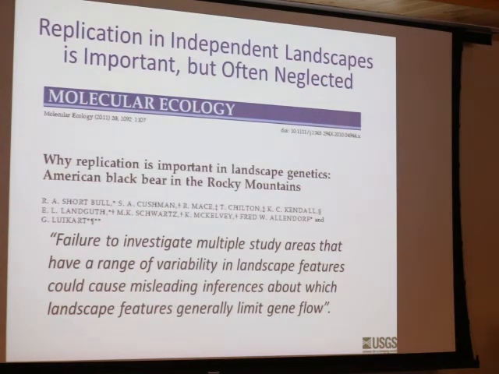So this is a study that several folks were involved with, including Gordon and Mike Schwartz and Fred Allendorf. Basically, it's a black bear study, and they looked at several different populations. In some populations, when they were trying to calculate resistances, they found that some things didn't matter, probably because if it was all a forest type, and black bears like forests, then it's not an important variable because there's no variation in where you're sampling. So just keep the variability of whatever you're sampling in mind. Something might be important, but if you're not sampling it, you can't tell whether it's important.